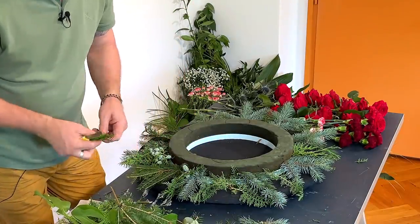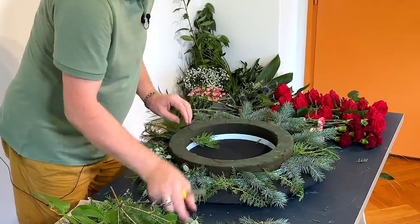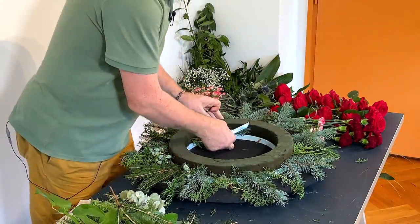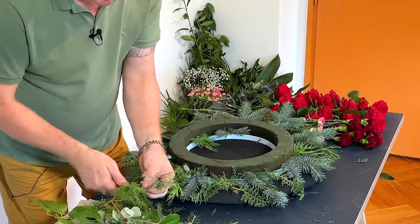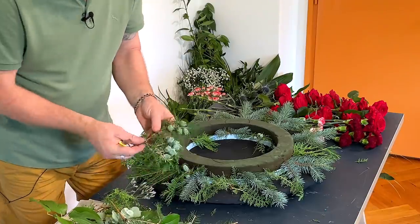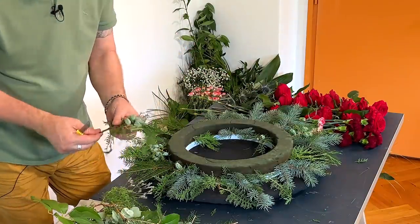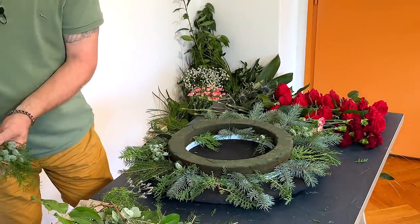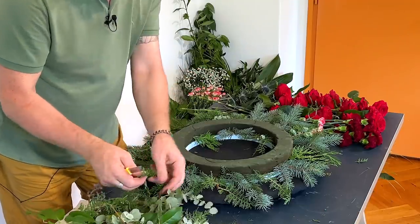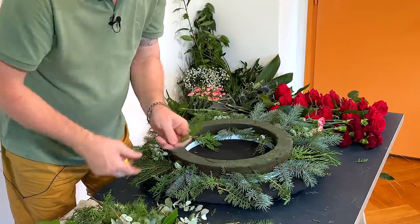And we're actually going to take a little bit into the center as well. And this is really just for access. It'll be easier to do this at this stage. I do like this conifer. It's got quite nice kind of berries on it. And a lot of the eucalyptuses and things that you can get now are berried versions. And it's really nice to have that interest.